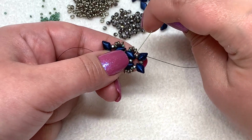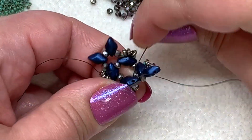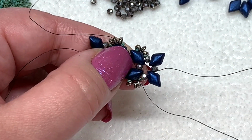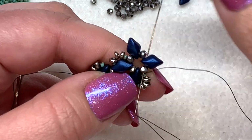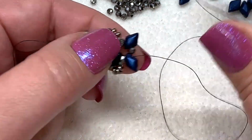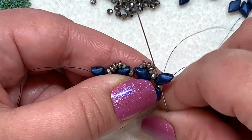Gonna go down through this GemDuo and swing around through there. And up through the crystal, and finally up out of the left-hand hole of that GemDuo.